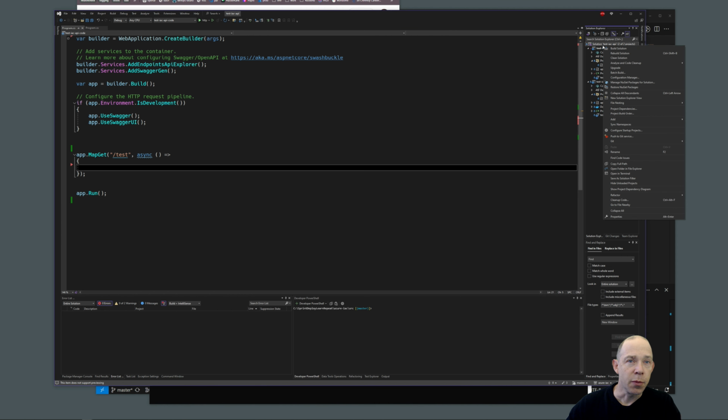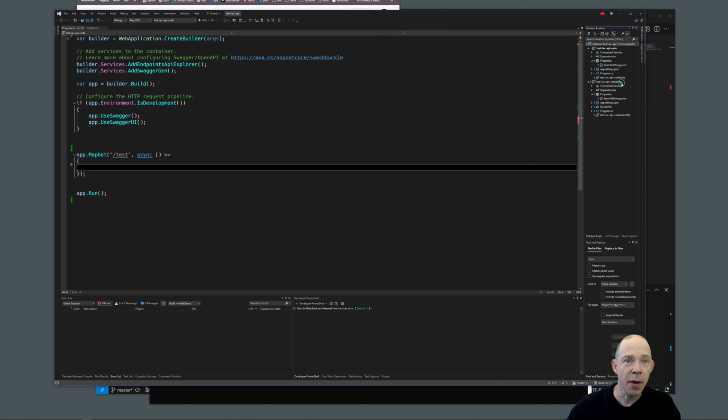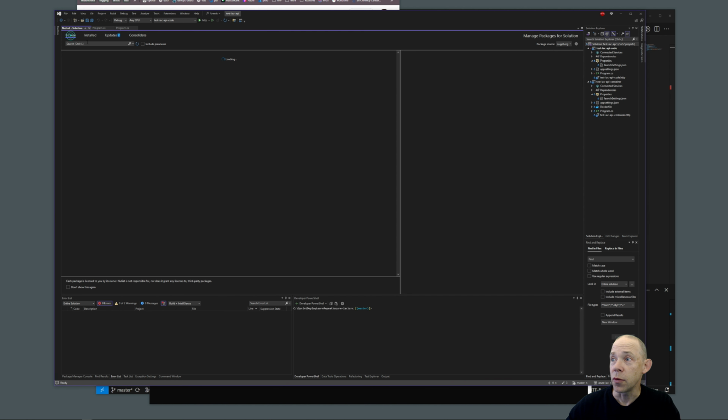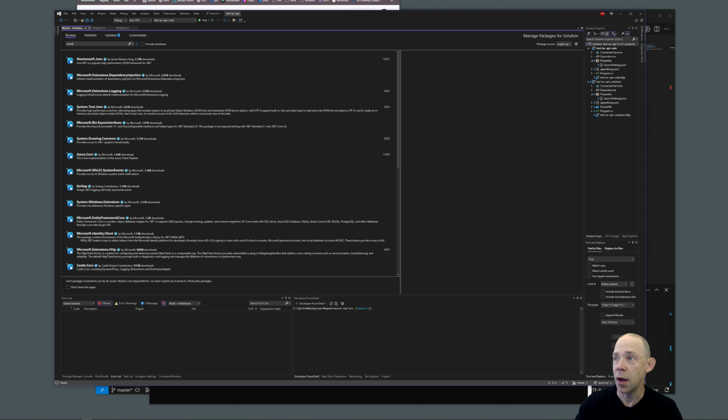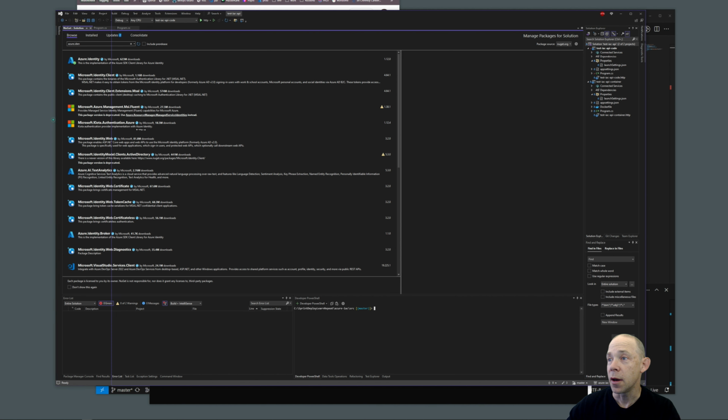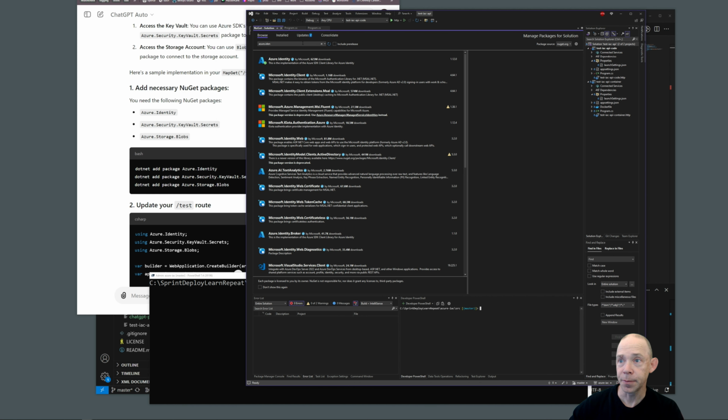I want to add this to both projects, so I'm just going to manage NuGet packages for the solution, and then look for Azure Identity, and basically add those three packages from here. So I'll do that now.